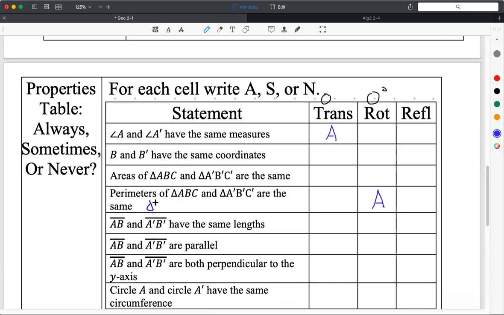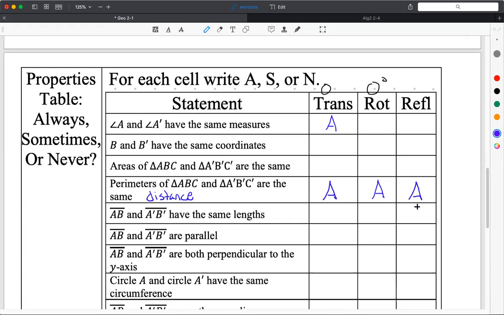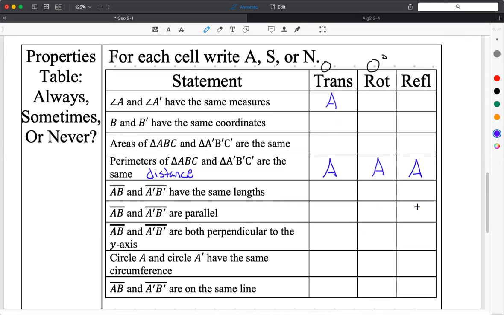I'm going to write distance in my notes for you. Oh, if it's distance, then you know the values for these two as well. Because it's a rigid transformation, this has to be an always, and this also has to be an always. But let's play around with it in your head. Make sure that you visualize them. Translating doesn't change perimeters. Reflecting doesn't change perimeters. So I'm going to let you guys play with this, give you a few minutes to play with as many of these cells as possible.